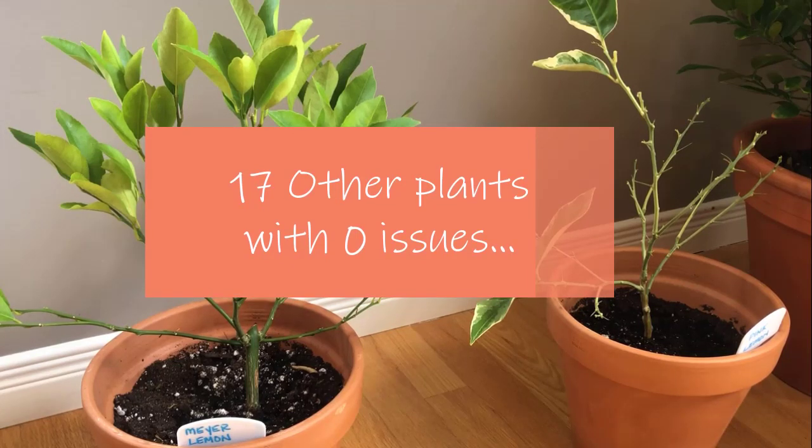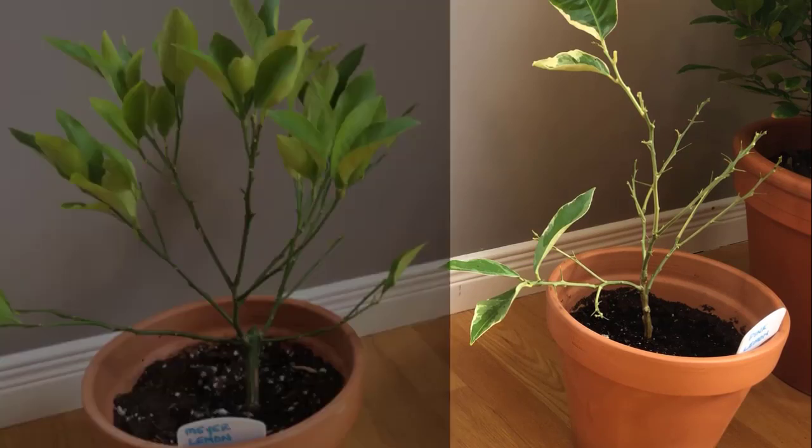What's going on? So I started with the one in the middle, the pink lemon, because I love that plant so much.